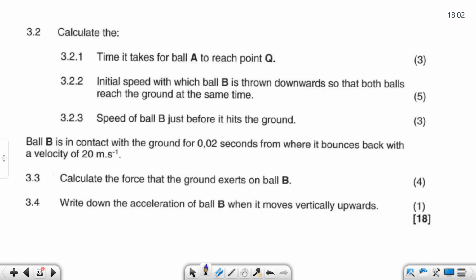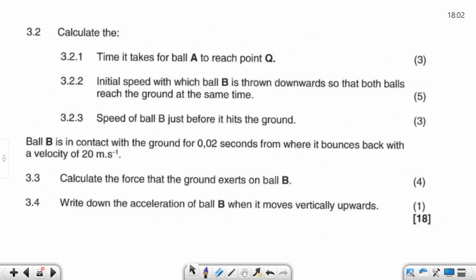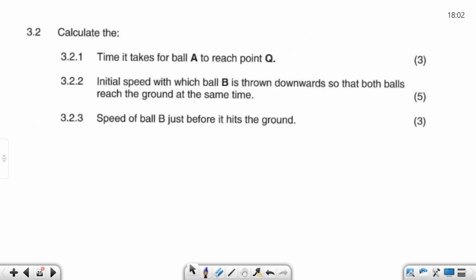All right, next one. Calculate the speed of ball B just before it hits the ground. What are we looking for? I know we are looking for speed. What speed? All right. Now you see, now you know. What do you now know, guys? We are looking at ball B. We know everything. Okay? Give me what we know. It's the final velocity. So we are looking for V final. Do we know V final? Because that's the velocity with which it hits the ground. Just before, it's just when it hits the ground.